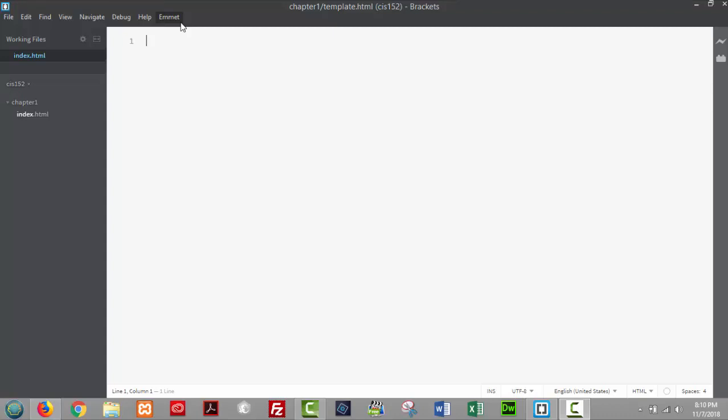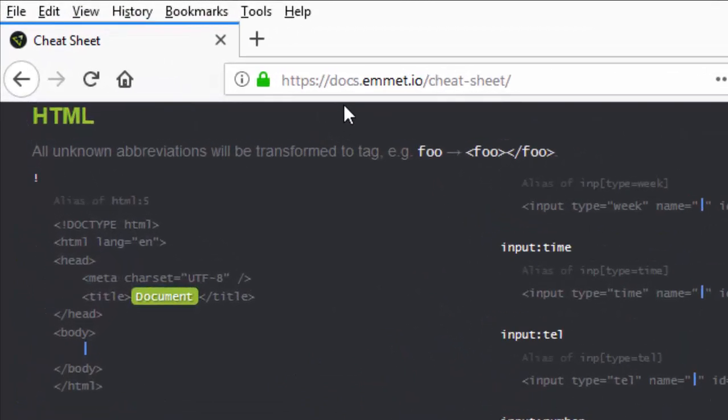To be able to know what those shortcut commands are, I'm going to go out to my browser, and I have open the documentation for Emmet and the cheat sheet. It's under docs.emmet.io cheat sheet. And I'm under the section where it says HTML.